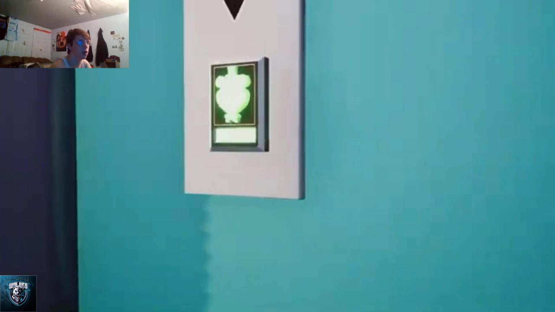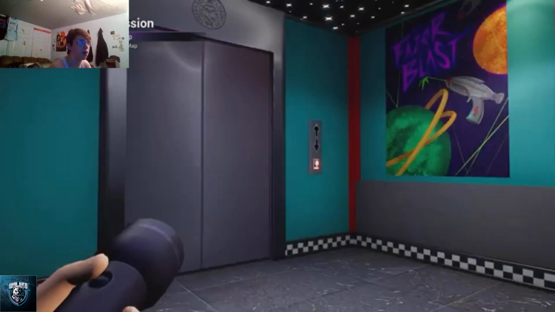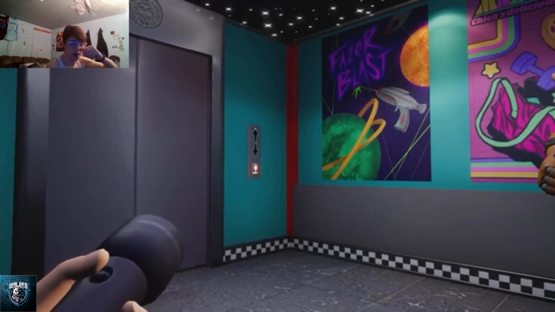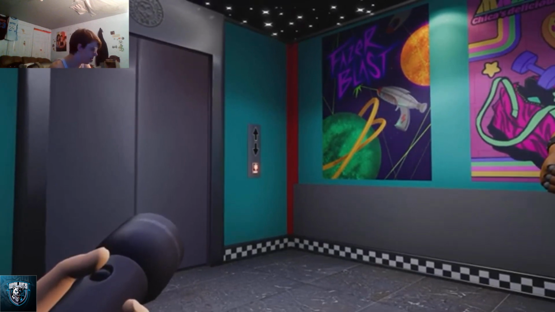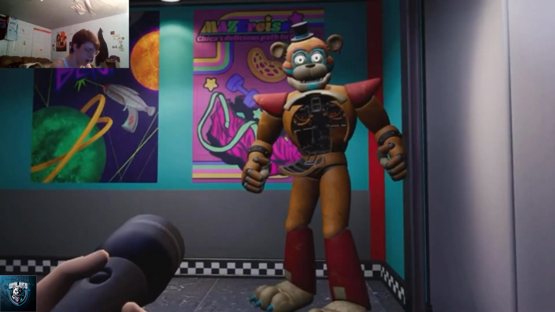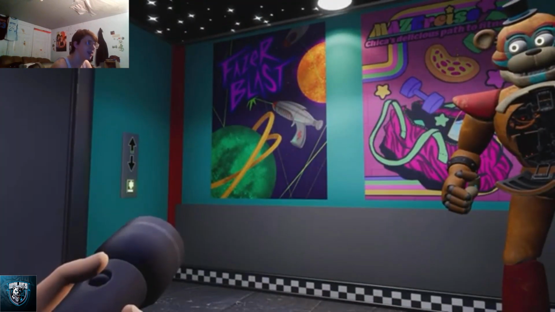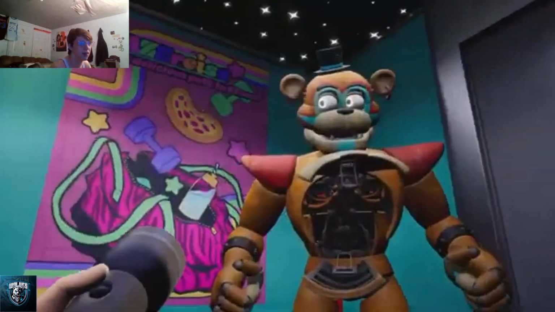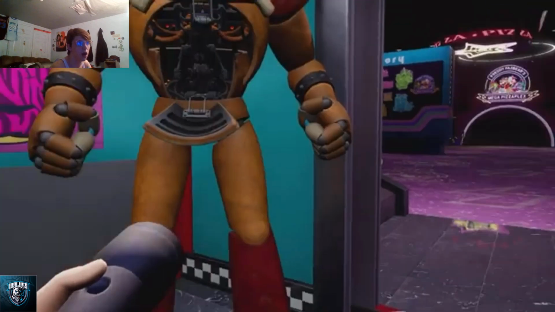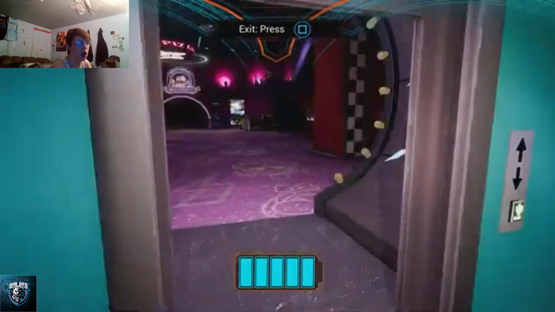Okay, so we've got to... okay, I see. While we're going in the elevator. For your safety, please stay clear of the doors. I love this. Oh man. Alright, do I have to be in Freddy? I don't trust this place. It's a new place and I don't trust it. Alright.